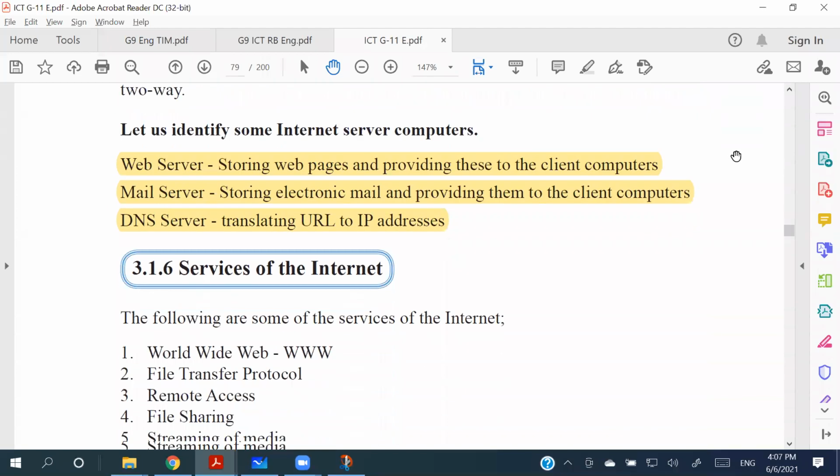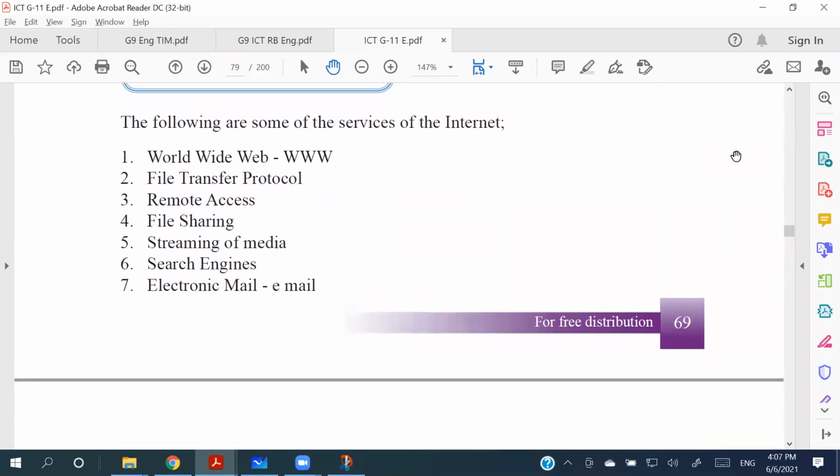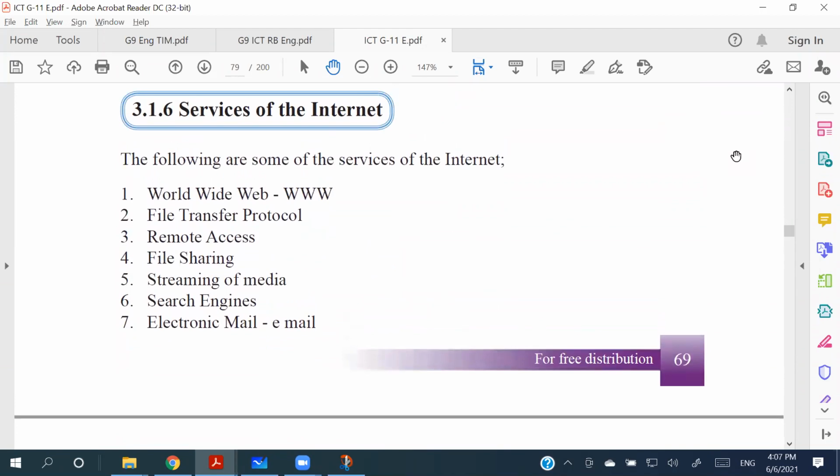Okay. So moving forward, hereafter we are going to talk about the services of the internet. Now, this is a good thing for you to understand: the internet is not just websites, right? When it comes to websites, it is just the World Wide Web, which is the famous service on the internet.